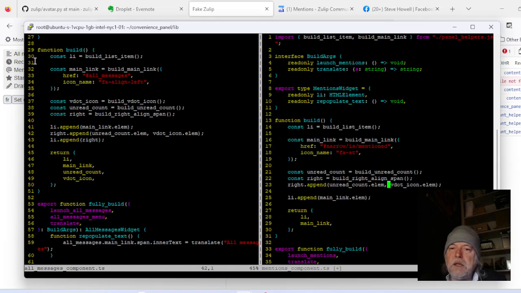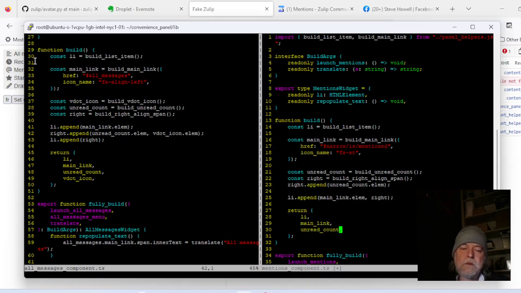And I don't need the v dot, so I'm only appending the unread count element to my right side. And I do this. And then I want my API to make the unread count visible.